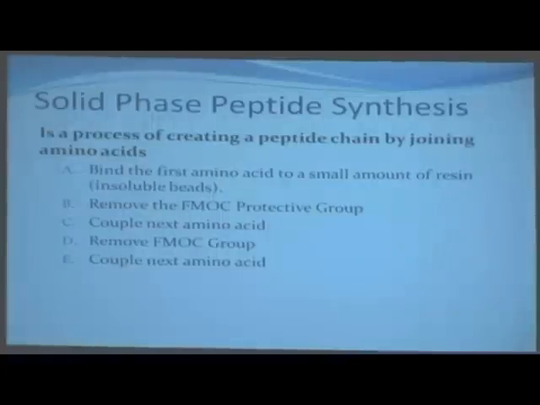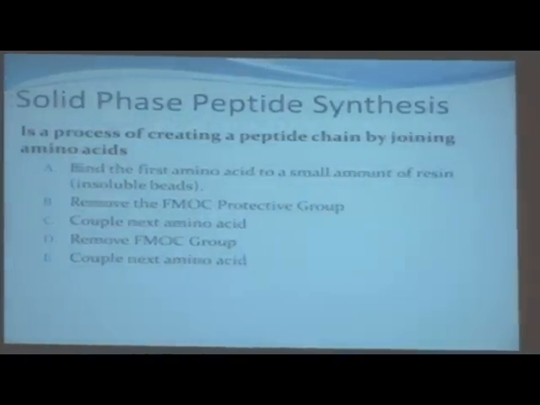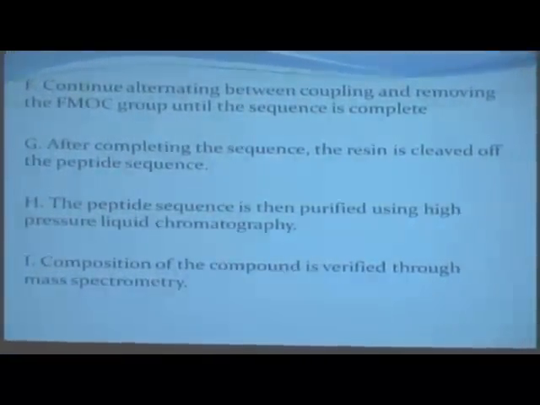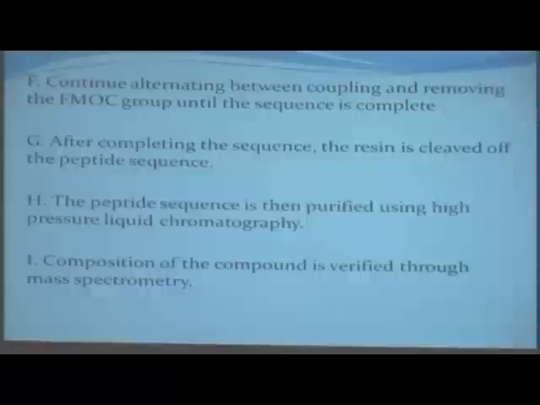The process of actually joining the amino acids: the first amino acid binds to a substance called a resin, which provides basic support. Then you remove the Fmoc protecting group, because when you buy the amino acid you can't buy it free — you have to buy it connected to a protecting group so it won't react. Then you induce the reaction by mixing the various chemicals, join the next amino acid, remove its Fmoc group, couple the next amino acid, and this keeps repeating — coupling and removing, coupling and removing — until you're basically done. Then you have to separate the resin from the actual polypeptide that you made.